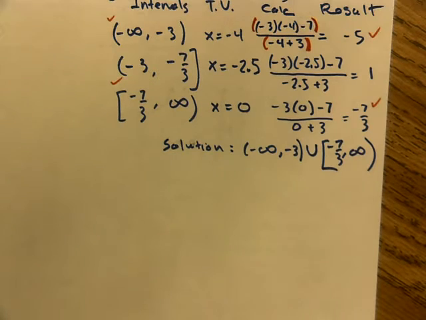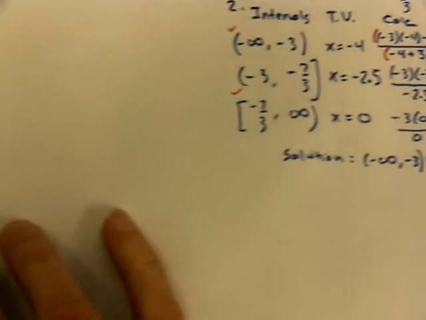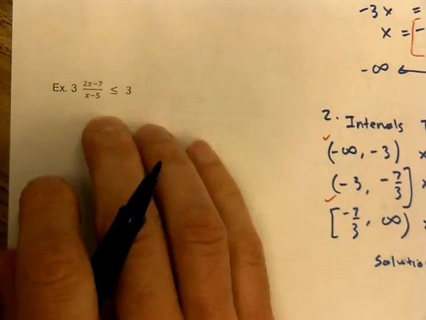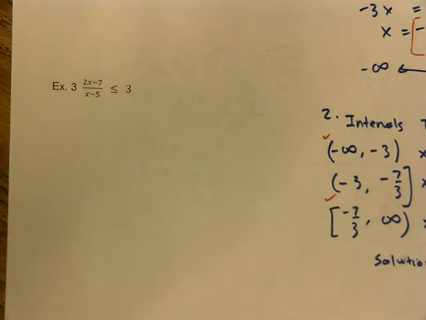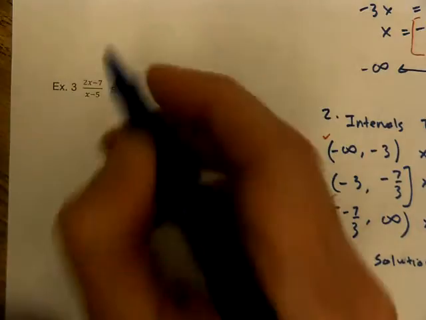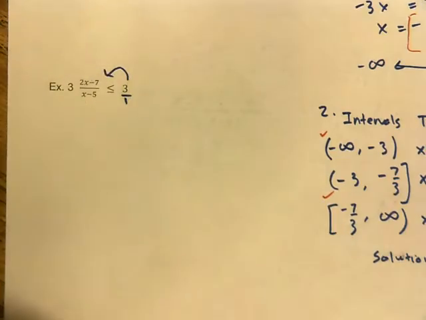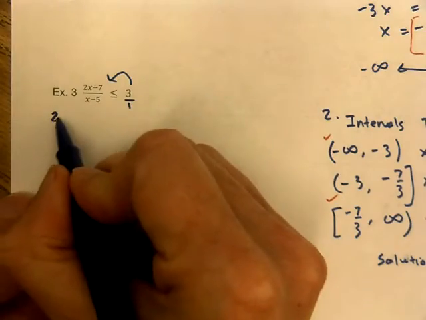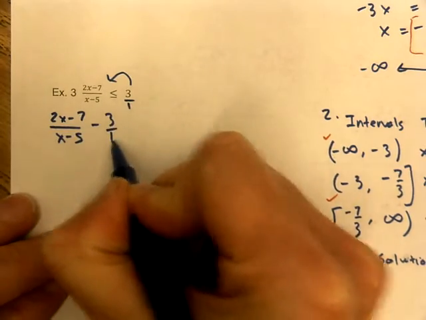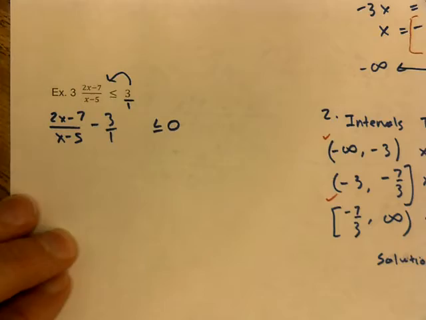So I want to walk you through the steps one more time, looking at one more example. We'll slide the paper over to the left and look at example number 3. This one is what we're going to finish up with here. Again, we want a single fraction, and technically we have 2, so we want to move everything to the same side. Let me start by subtracting 3 from both sides, so that we have 0 on the other side.